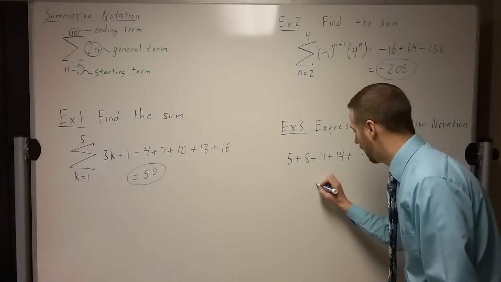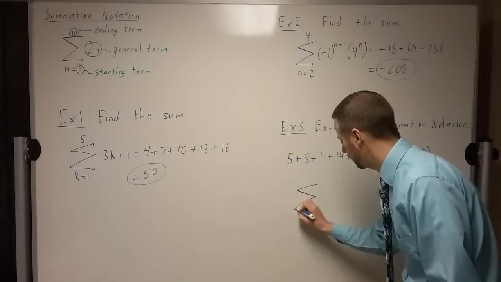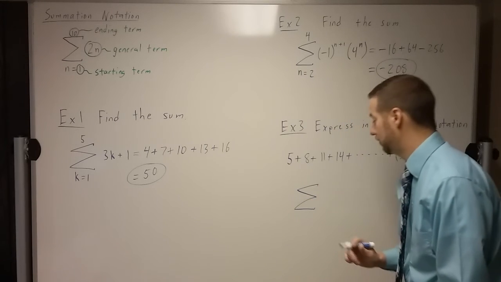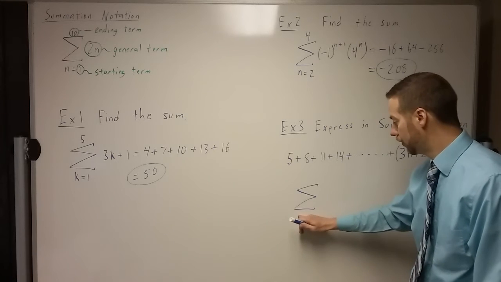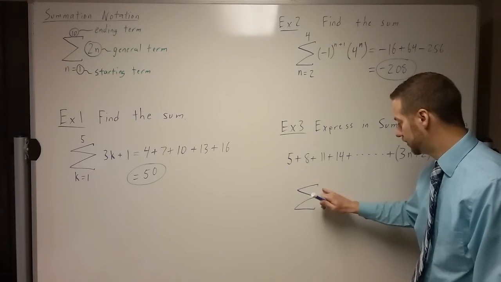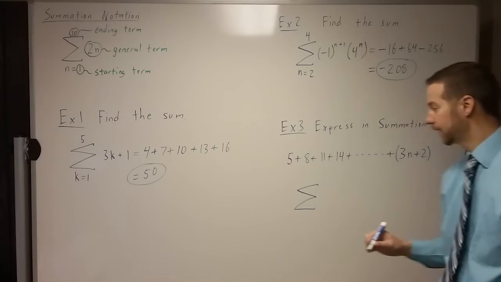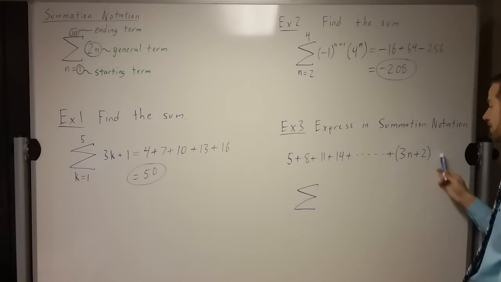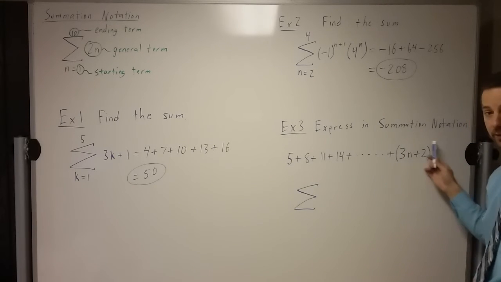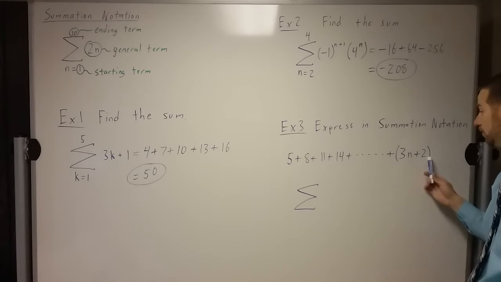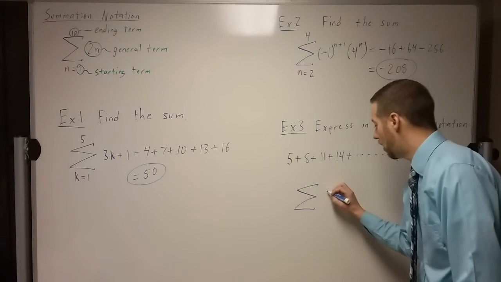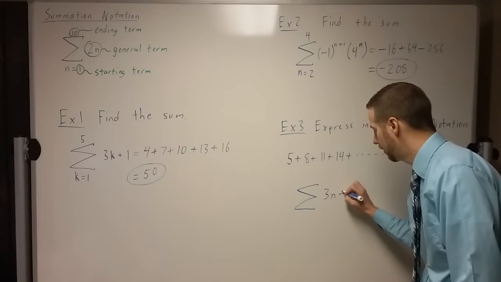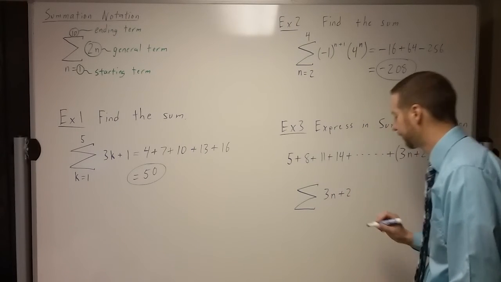And so we know it's going to be in summation notation. So first thing I'm going to do is just put our big capital sigma. We're going to have that. Then we're going to have something under it, something above it, and something out here for the general term. Now this out here is kind of a dead giveaway of the general term. This is telling you to come up with these numbers, we did 3n plus 2. And so our general term is 3n plus 2.